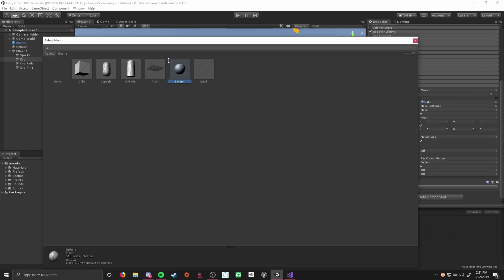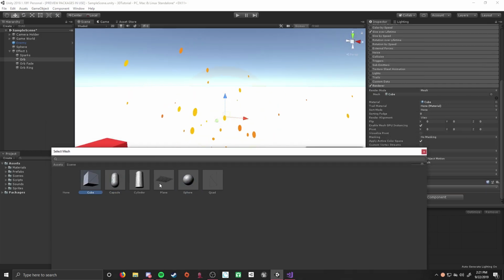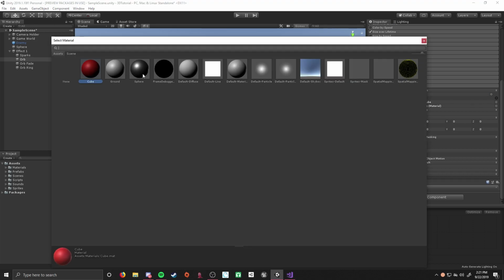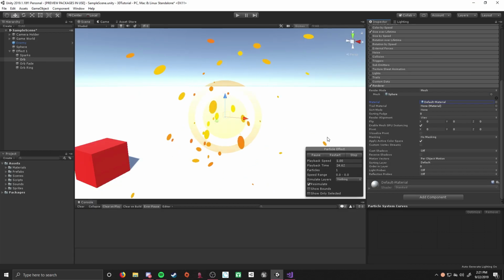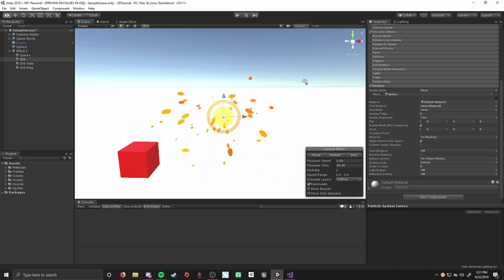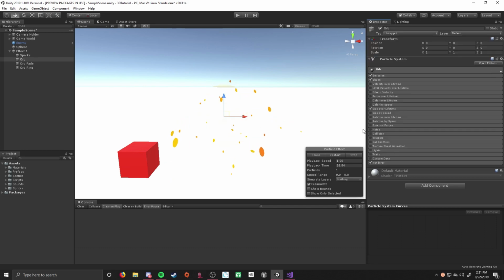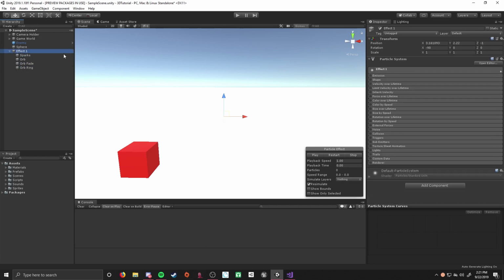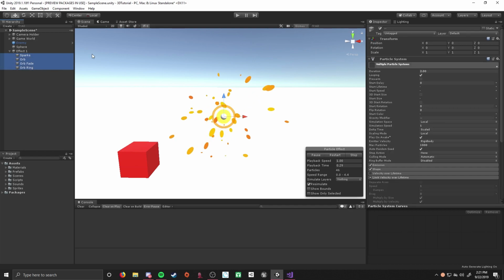And you can change this to a cube or a cylinder or whatever you want. I'll leave it as a sphere, and then if I change the material to something that looks a little bit better here, just a default material. Yeah, this you would probably want to apply your own material to, like an emissive material, to give it that kind of explosion look. But once you're done creating your effect, again, you can just layer as many of these as you want. And when you have completed everything, you have everything that you want there.